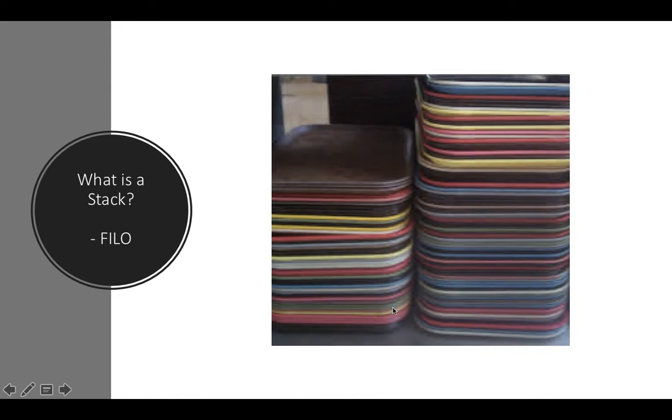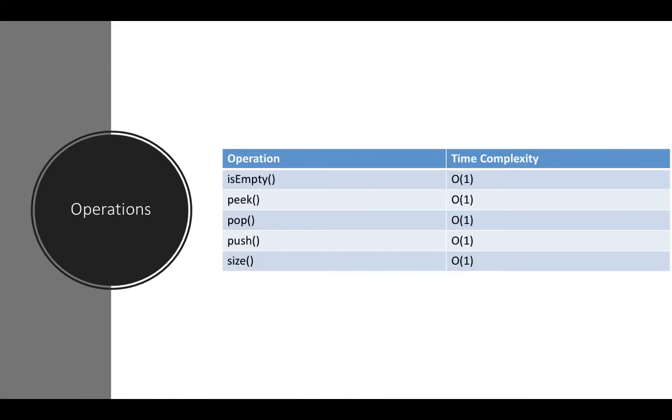So in addition to this, what exactly can a stack do? There's a couple of operations. One is empty. That will return a Boolean value, either true or false, depending on if there's things in the stack or not. Peek will return the thing that's at the very top of the stack. Pop will return the thing that's at the very top of the stack and also remove it from the stack as well. And with peek and pop, these are both going to be order 1 time complexity.